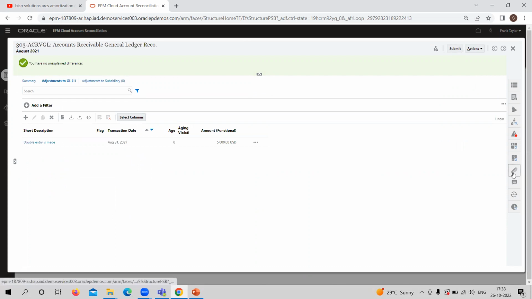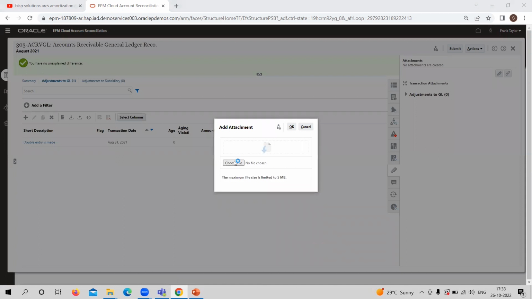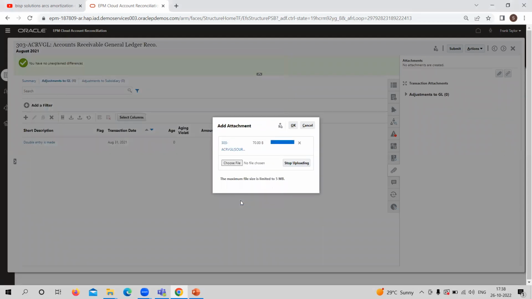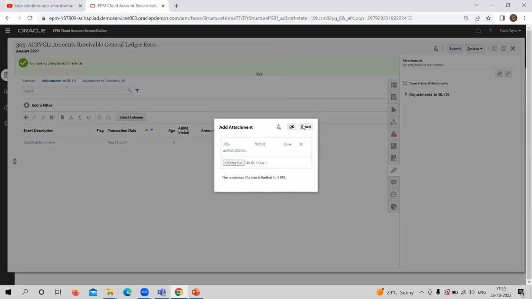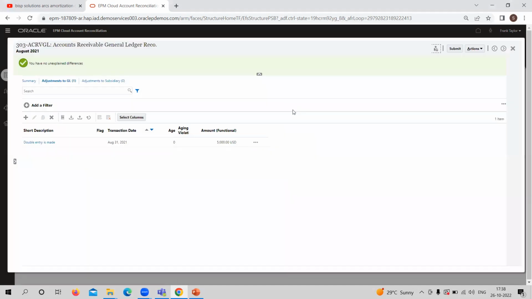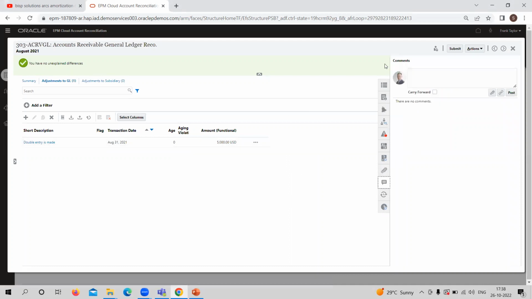He can also attach any attachments in case it is required. Suppose the preparer is required to attach any of the files. Suppose I am going to provide this file as an attachment. So I did this and saved it for the reviewer's purpose. He can also provide comments here related to this explanation. So these are the powers the preparer has.